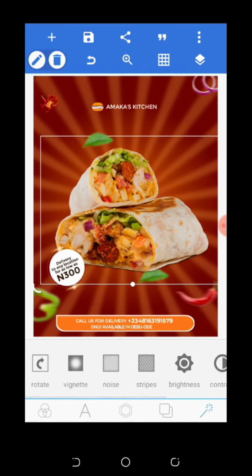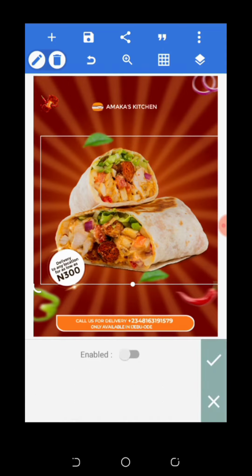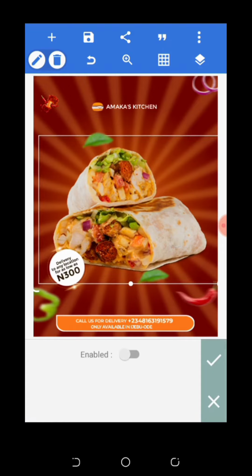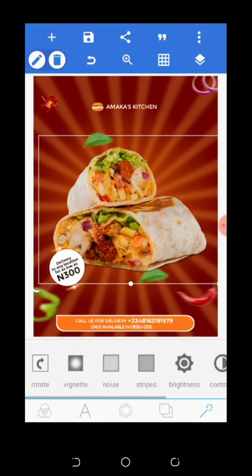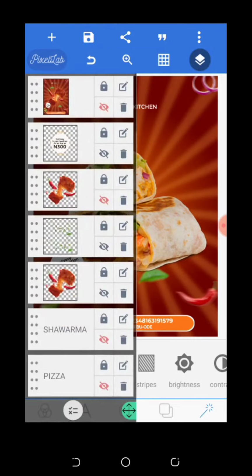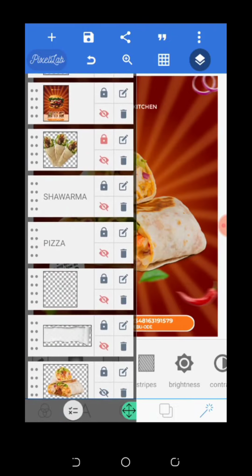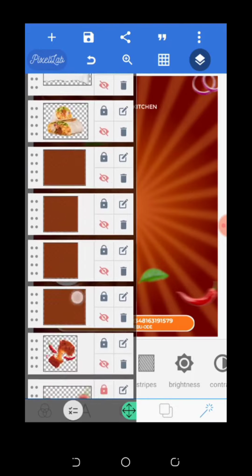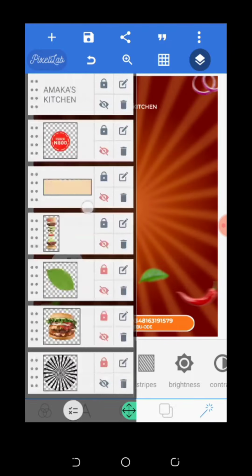Now if you look at my background, I think I added vignettes. I wanted to add vignettes to it, but I was contemplating probably I'll add it from Snapseed, especially for this one. Alright, so with this here, you can now still save. I don't want to save it because I've already saved quite a number of them, but you can save.